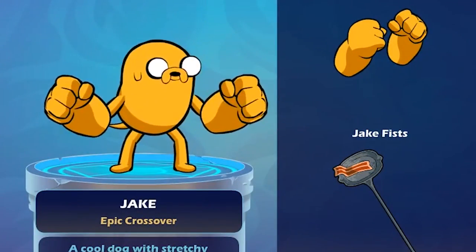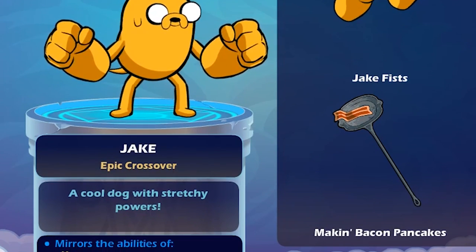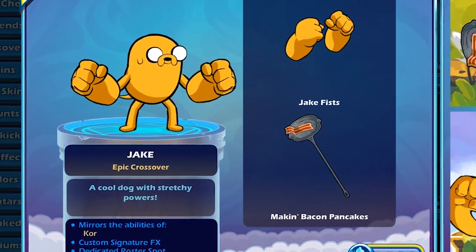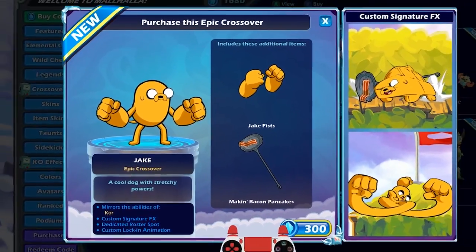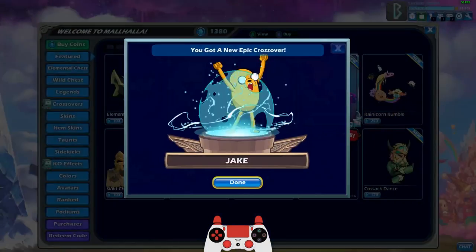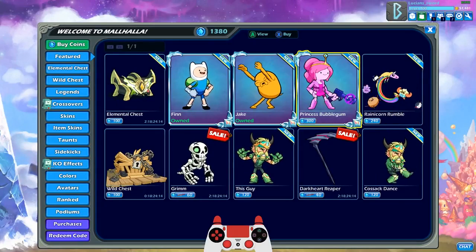And we have Jake. We have Jake Fiss, and we have the Making Bacon Pancakes hammer. I mean, is the bacon like super glued to the pan? Because I'm assuming the bacon never falls out. But that's pretty cool. A cool dog with stretchy powers. And when you do the core down sig, he's core. He like turns into a car, which you can see over there on the right. So that's pretty cool. Let's go ahead and get Jake. So far, really liking it.